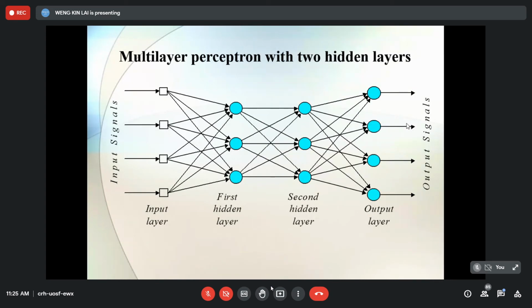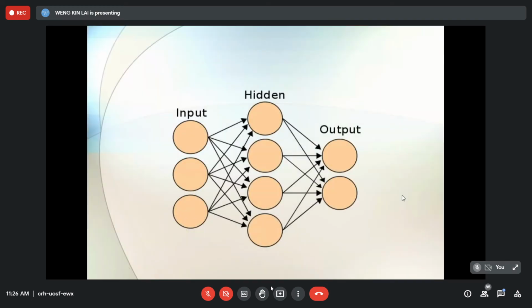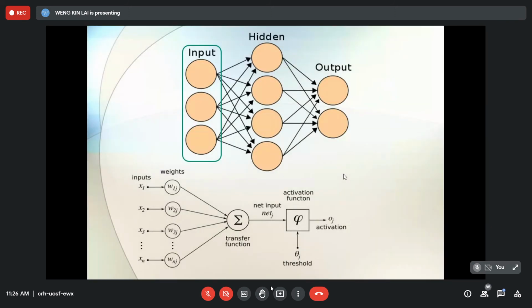So in this case, you can see we have the input layer, and then we have the first hidden layer. This is a simple example of only 3 neurons in each of the middle or hidden layers. We will come to why we call it a hidden layer later on. And then the last layer will be the output layer, and then you can actually measure the outputs of this. So again, this is just one hidden layer, with 3 inputs, 4 neurons in the hidden layer and 2 neurons in the output layer.